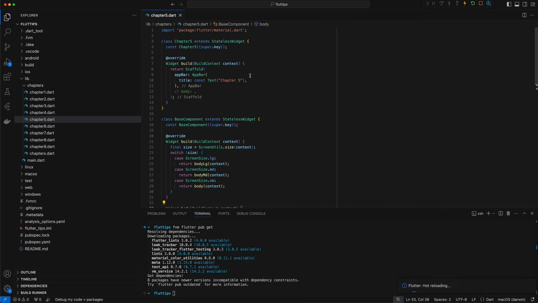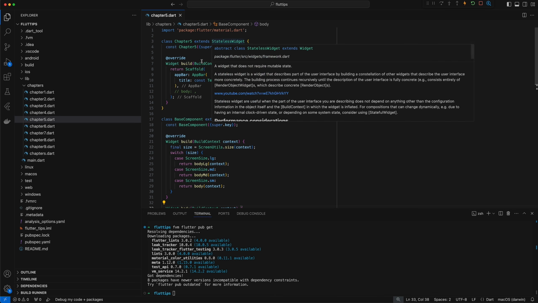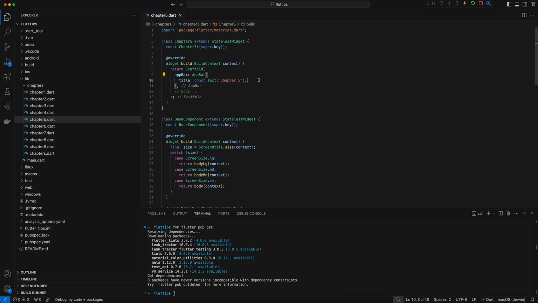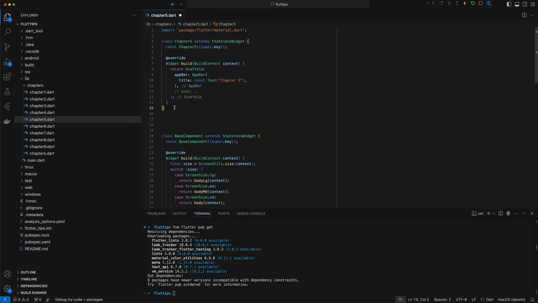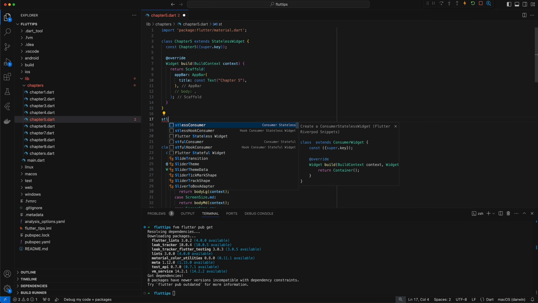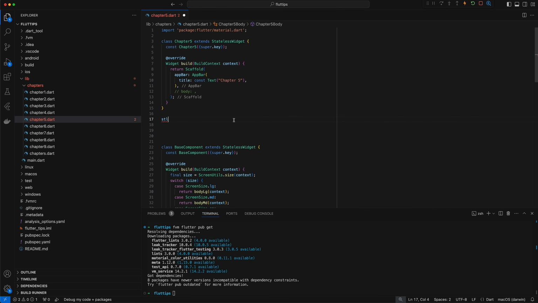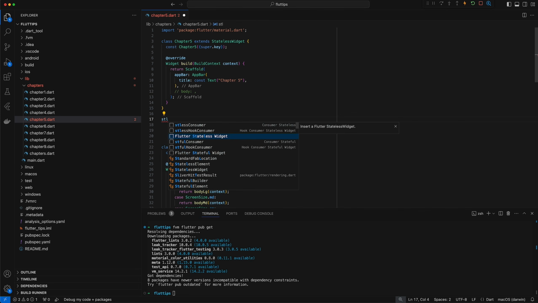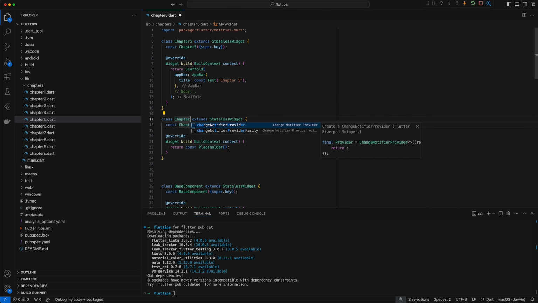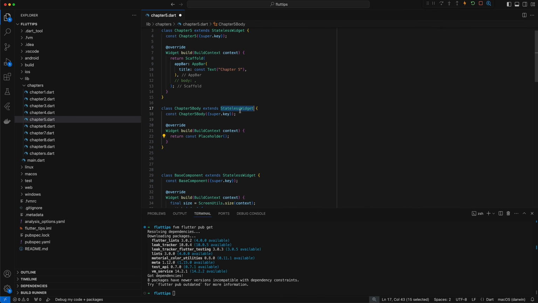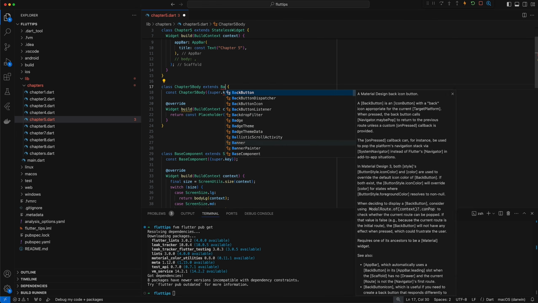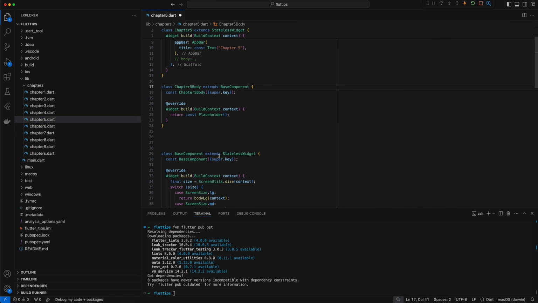Now, for our chapter 5 stateless widget, we're actually going to create this little demo component. Let's call this chapter 5 body. Let me just do that again. We just want a stateless widget, chapter 5 body. And in here, instead of extending stateless widget, we're going to extend base component so that we get access to all those things.